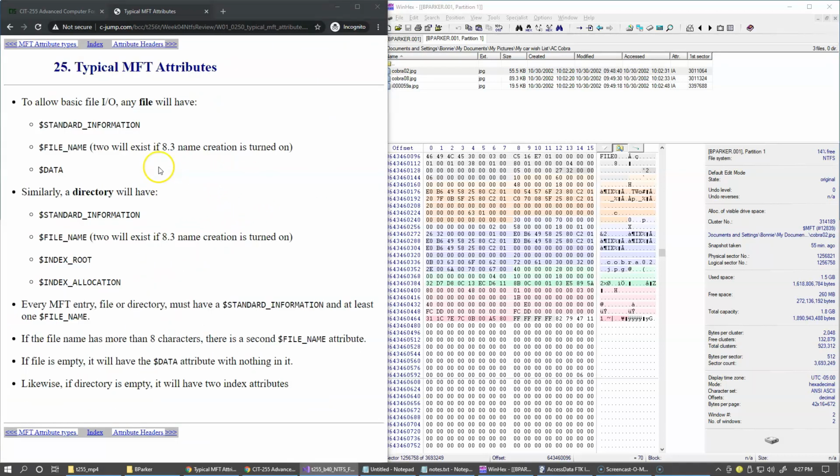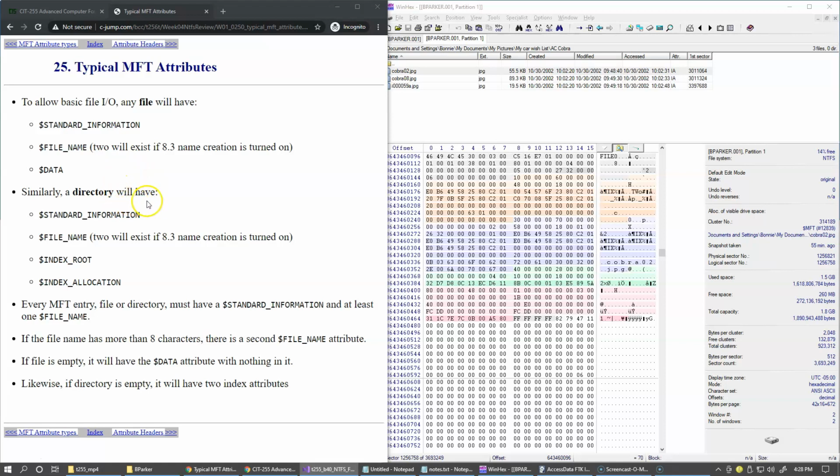Let's take a look at typical MFT attributes. Every MFT entry or MFT record, file or directory, has a standard information attribute and at least one file name attribute. The attributes can be large in size, but most of the attributes, except the actual file data, fit inside the MFT record.